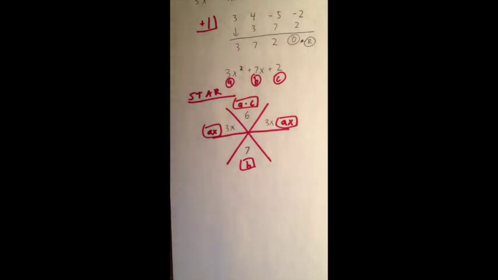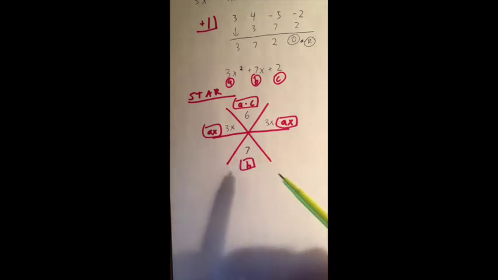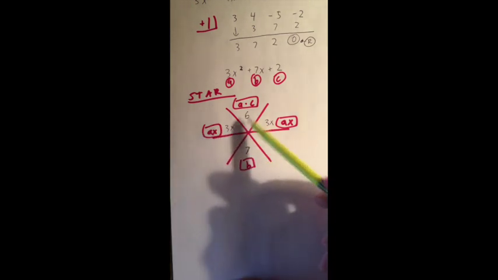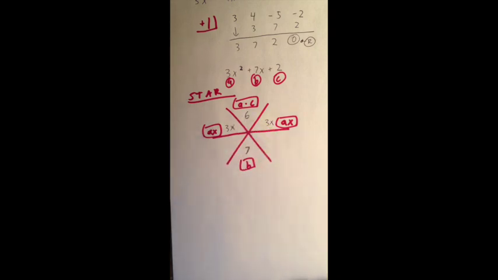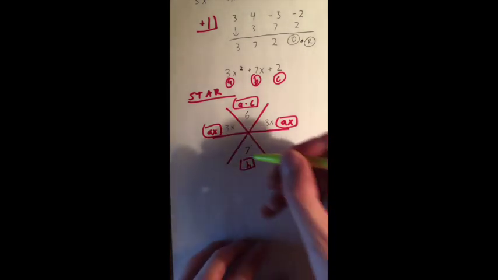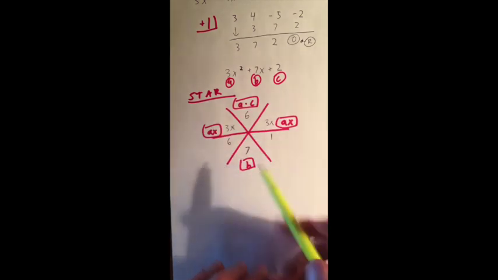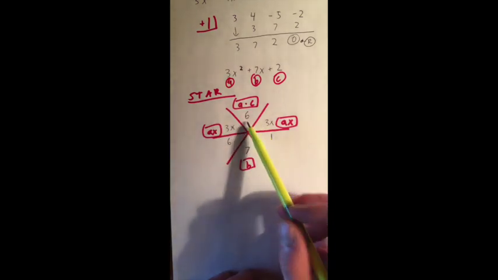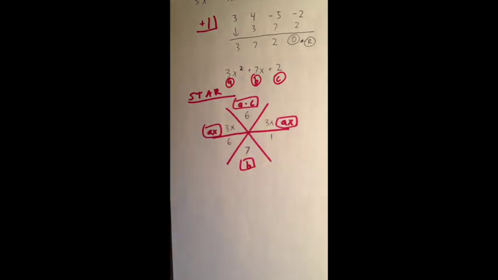Okay, so pause right now if you need to let this sink in for a second. Now, I'm still going to do the same thing as before where I figure out what adds to get me one thing and multiplies to get me the other. This time, I'm going to think of what multiplies to get me a 6, but adds to get me a 7. Well, 6 times 1 is 6, and 6 plus 1 is 7, all right? So those are the numbers I'm going to put right here, 6 and 1, because 6 times 1 gives me a 6, and 6 plus 1 gives me a 7. That's the star method little rule, okay?